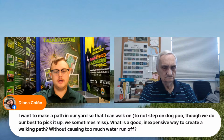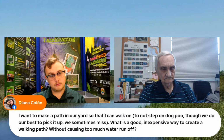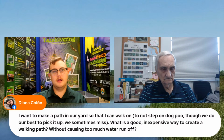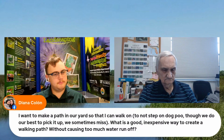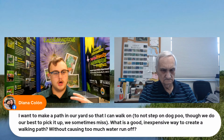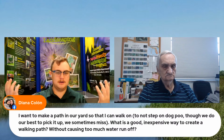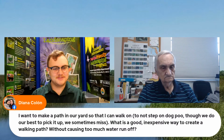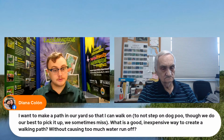Well, to avoid runoff, you want something permeable. That can be gravel. That can be pavers. Even if you have pavers that aren't paved concrete, there are going to be gaps, but even better are the ones that almost look like lattice. They come in brick sizes, like 6 by 8 inches or something like that. Those are good. Gravel's a good option, but then you have to worry about weeds and such.